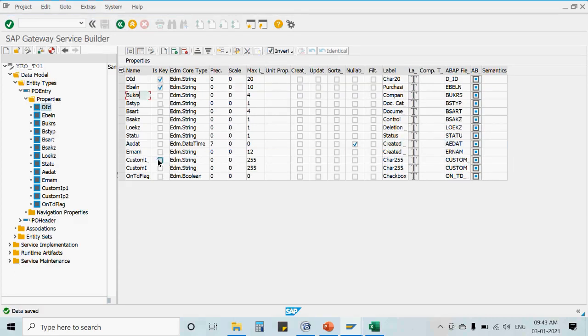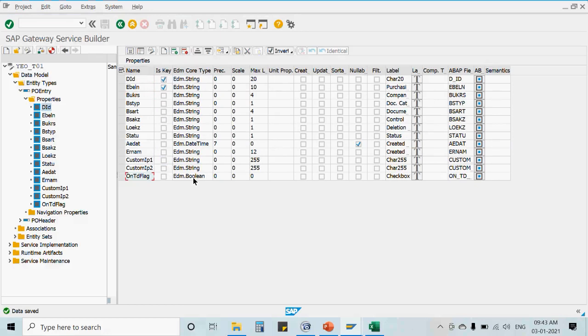Second thing. Now we want a flag, right? So this EDM Boolean will have 2 valid values. It can have either true or false, that is also valid. And if you don't want it to be true and false, what we can do is define it as an EDM String, but it's up to your choice, up to your convenience. Whatever is your habit of developing, you can do it. EDM Boolean is also fine. So let's keep it as it is as of now.